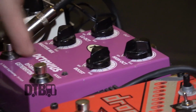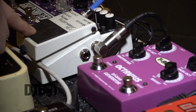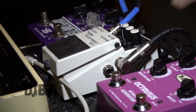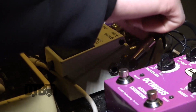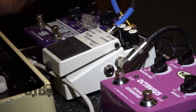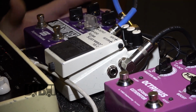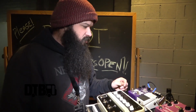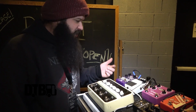Then it goes to the noise suppressor, NS2. It just works the best of all the ones I've ever tried. I don't know, it's cheap, it sounds good, it works really well. You just can't really beat that pedal.